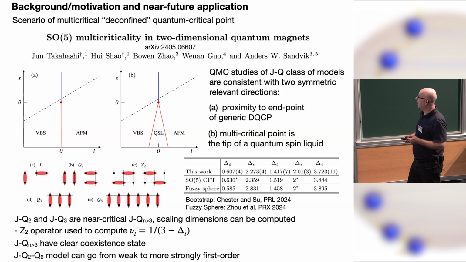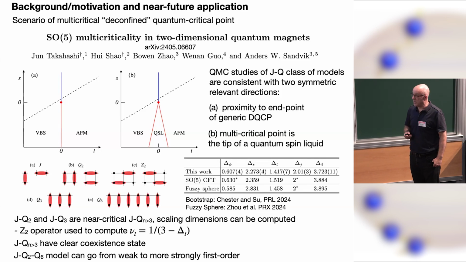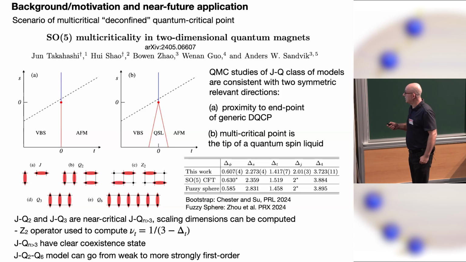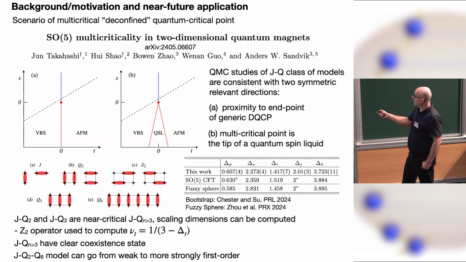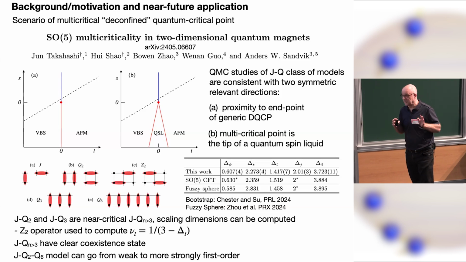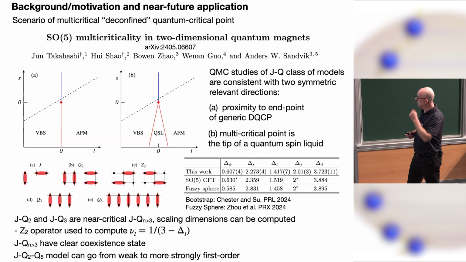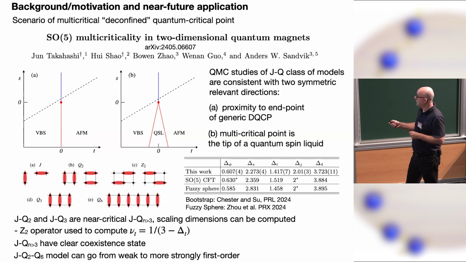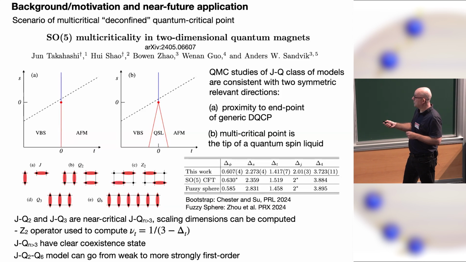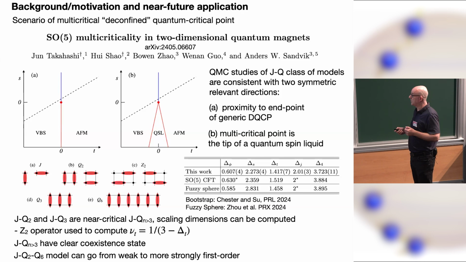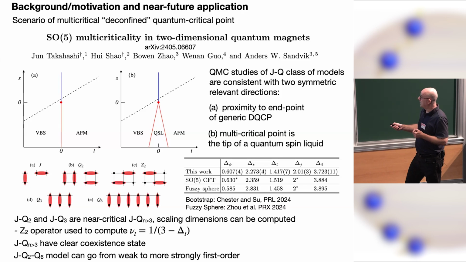So here's the table of scaling dimensions that we already saw earlier today. This is what we get, and I will not talk about all of this. That would be a separate talk. This is just the introduction, a motivation for what I will actually talk about. But let me again mention that the star here meant that Chester and Sood took this value from the paper by Adam Nahum, who is also here in the audience, and Chalker et al. And then they used the bootstrap method to compute these other scaling dimensions.